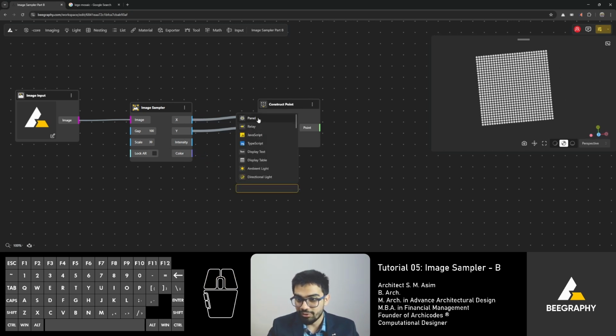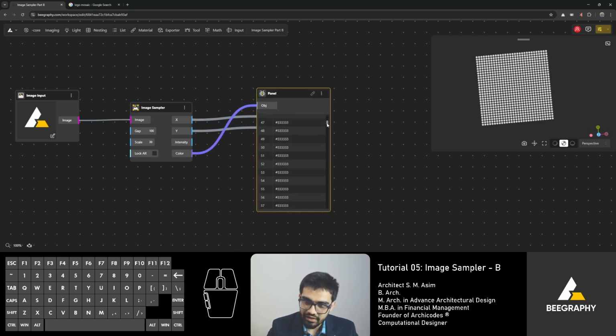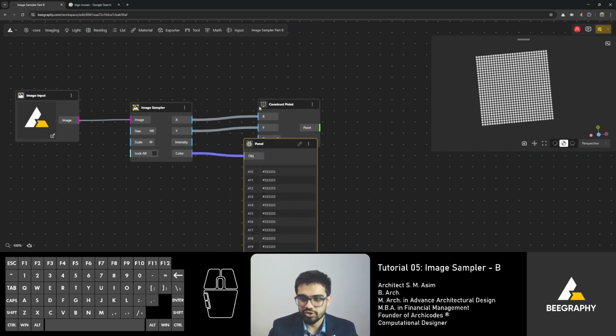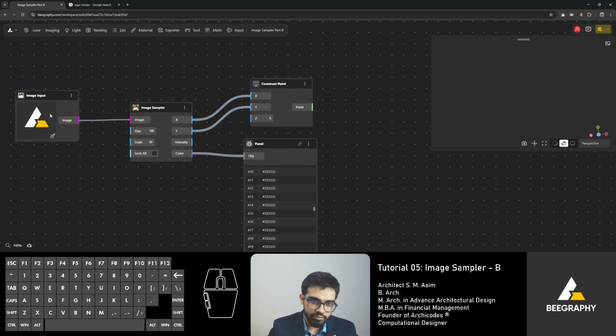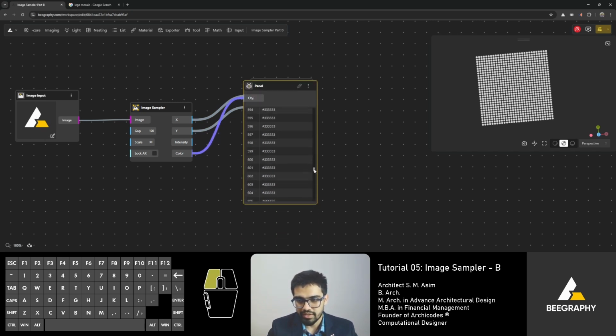Now let's see what comes out of color. If we look at panel, we can see 900 objects, and you see this hashtag 333, hashtag FFF, E5, E5, 4949. So this is another way. This is the hex code that tells the computer what color is to be shown as the output. So as you can see that most of this is slightly grayish in color, and then we've got white and yellow. That's why we are seeing a lot of these numbers to be the same.